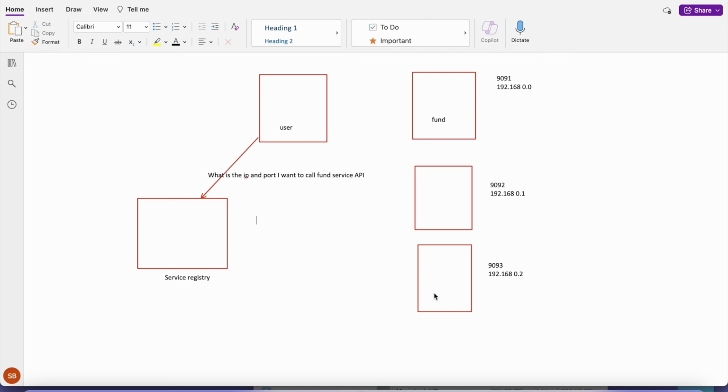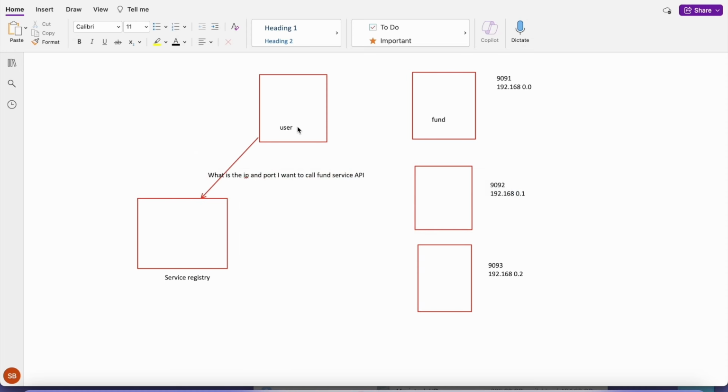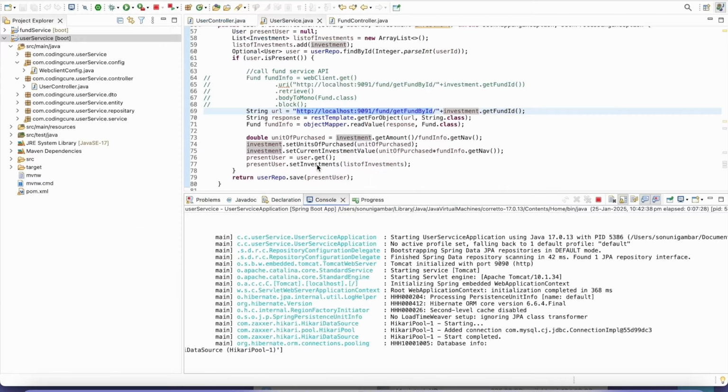It also helps with load balancing. Suppose the user says I want the fund information, and I'll pass get fund by ID and the fund ID. I will not mention the IP address and port number. I'll only mention the service name instead of the port number and IP address.